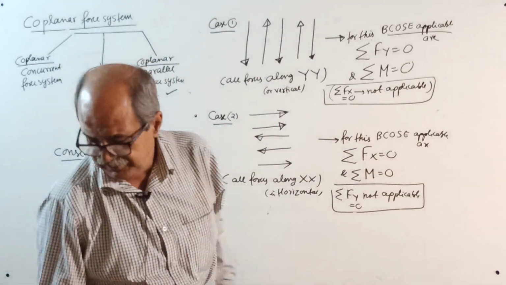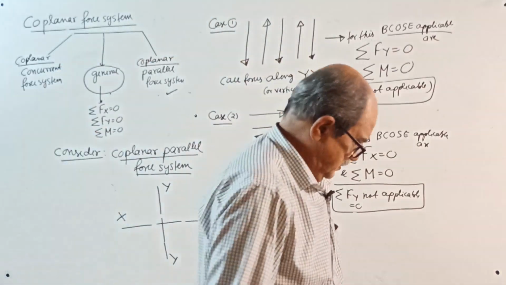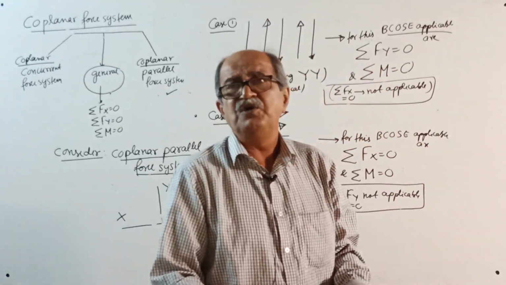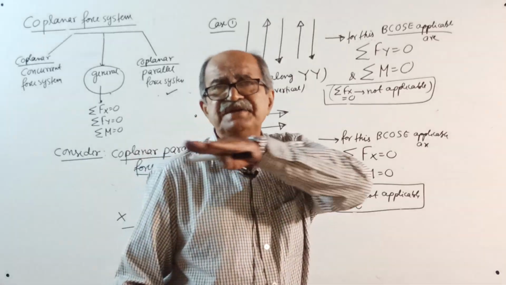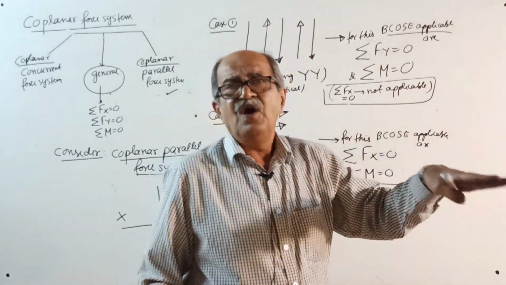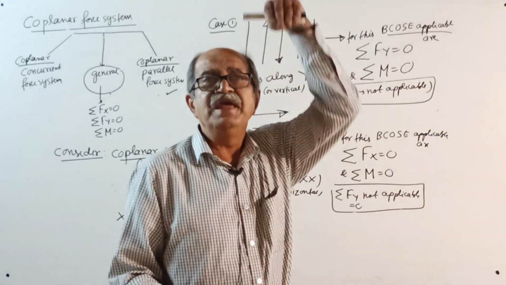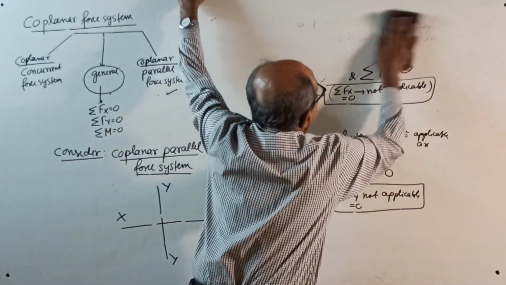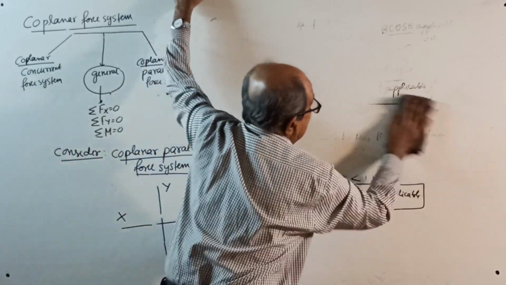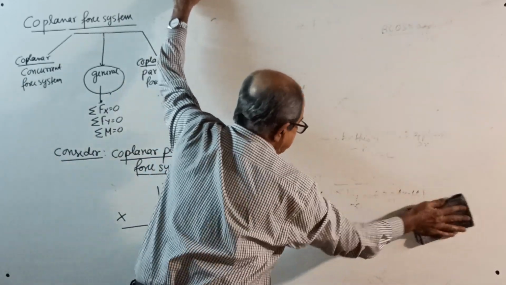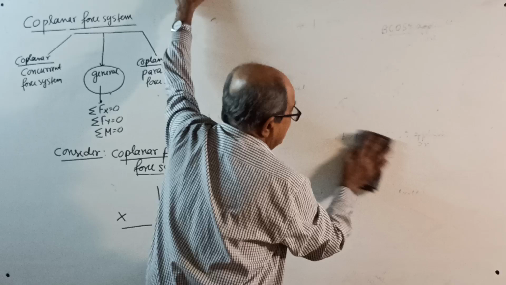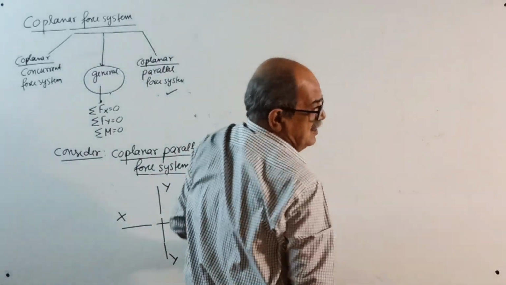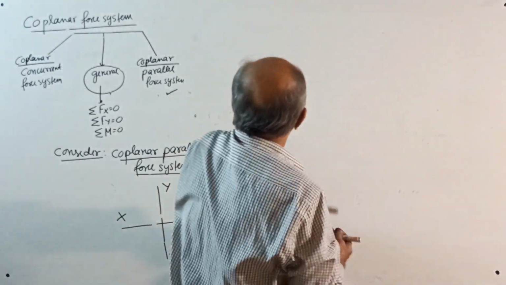Now, one more is there. See, parallel force system means what? The lines of action of all forces should be parallel to each other. All forces can be in x direction along x, x or y, y. Someone will ask, what about inclined? Okay, done. I will take case 3 now. I will give you case 3. For everything there is an answer in structural engineering. Remember, in my class, if anybody asks any doubt, I will give an immediate spot answer. I will not say I will tell you tomorrow, wait for some time, like that.